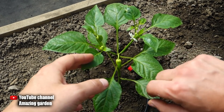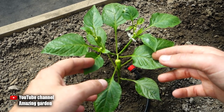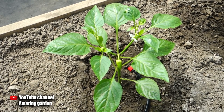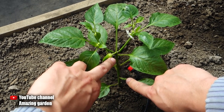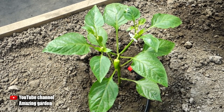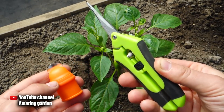The next question often asked in the comments is what to do with the first pepper that grows from the center of the first fork. Some people advise removing it so that the bush begins to develop rapidly, but this is a delusion. I made a comparison: on one bush I removed the first pepper, on the other I did not. As a result, on the bush where the first pepper was removed, the crop began to ripen later and was less by one pepper. I no longer remove the first pepper and I advise you not to either.